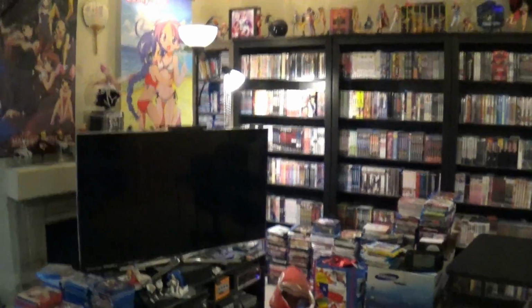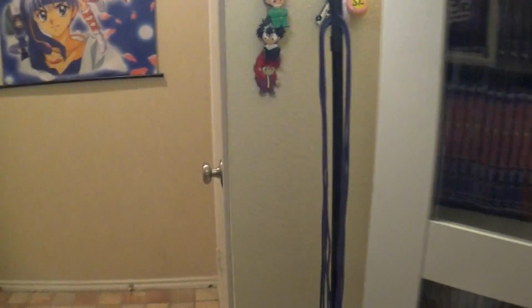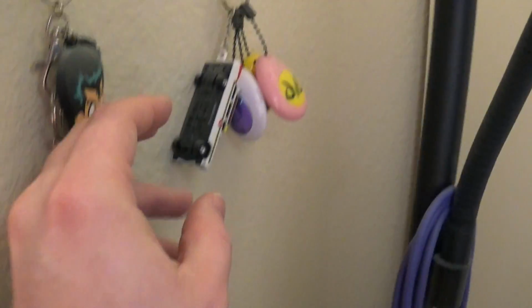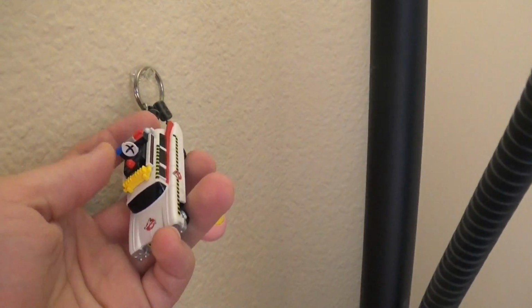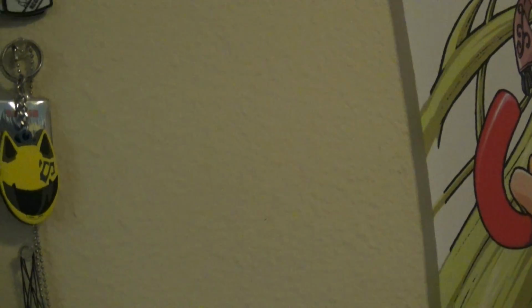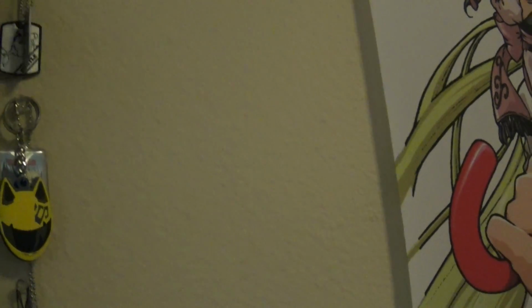Well, I think that covers a tour of the entire apartment complex. If there's anything else I missed, I think I went into better detail this time than I normally do. Like maybe I didn't mention these little things. These are various keychain things that I wanted to make into decorations. This is obviously not anime. Noisemakers. Got some random stuff here. Obviously a core drill. Some various hangy things. Durarara, Trigun. I don't know, stuff. So that's the latest tour of my apartment.